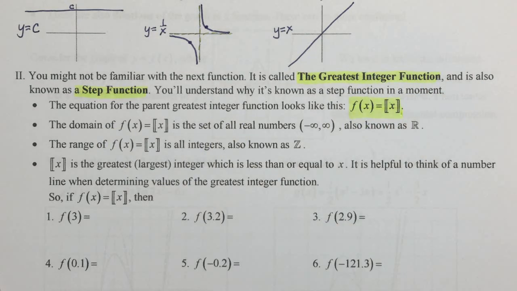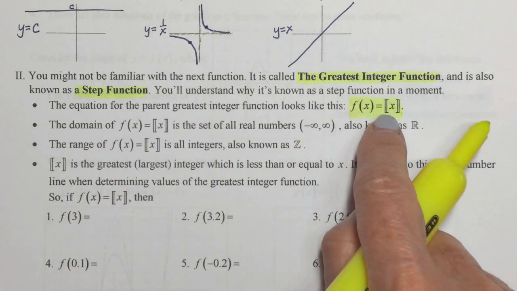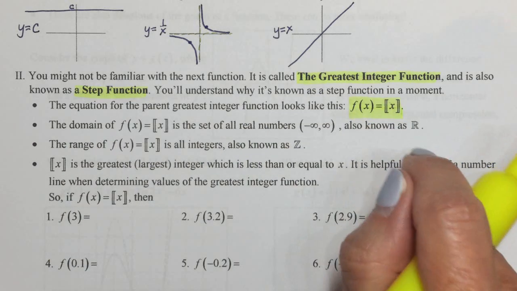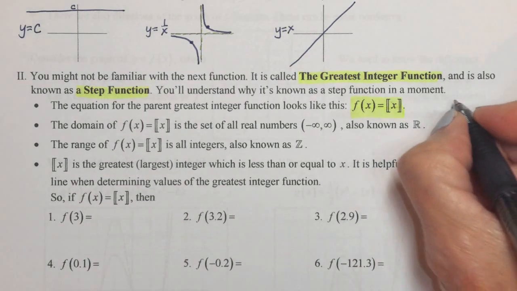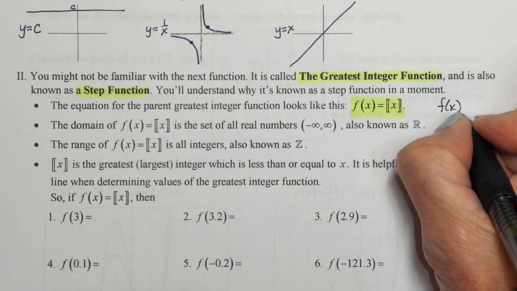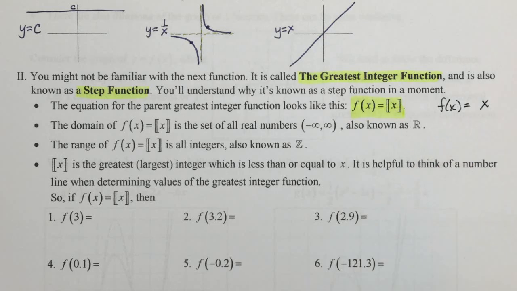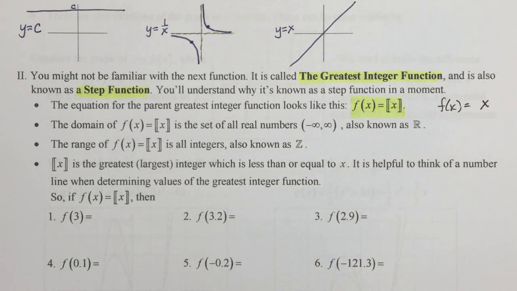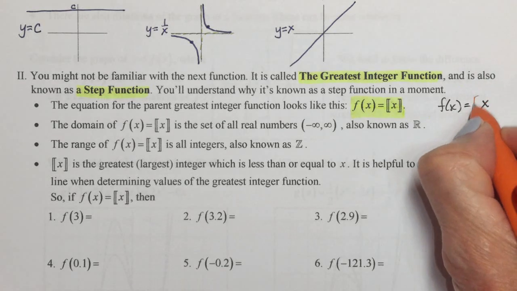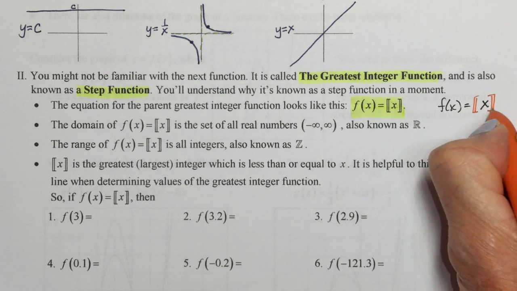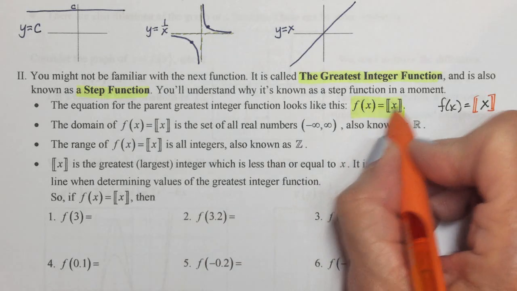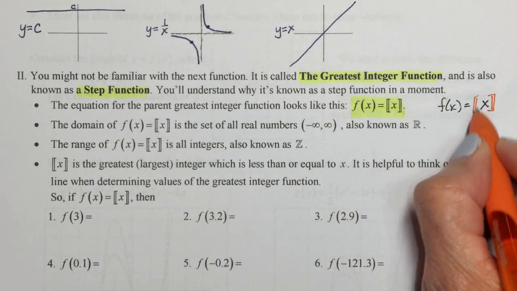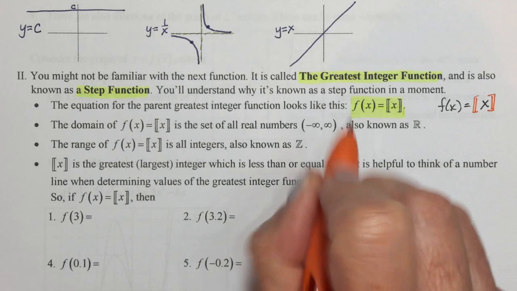On your notes packet, this did not translate to our school printer. So I believe in your notes packet, you may be showing something like that. The bars here just didn't copy right. So go ahead and add the greatest integer bars, okay? If they're not already on your packet, go ahead and add those. It's like a bracket with a double bar.